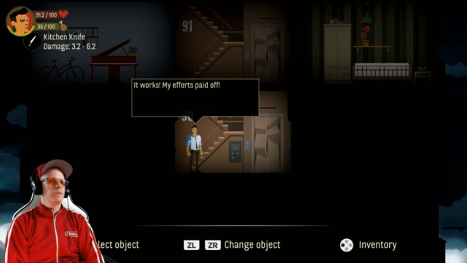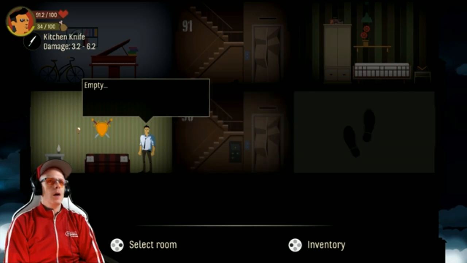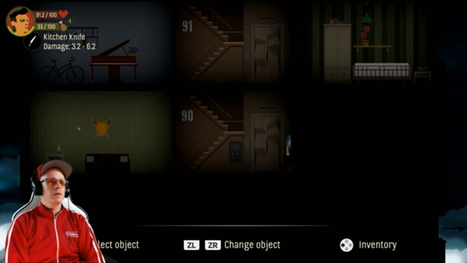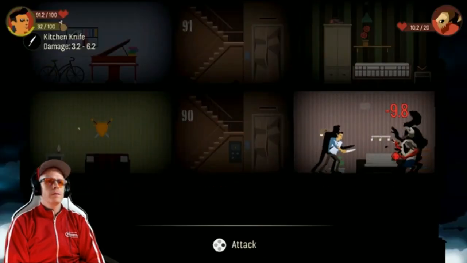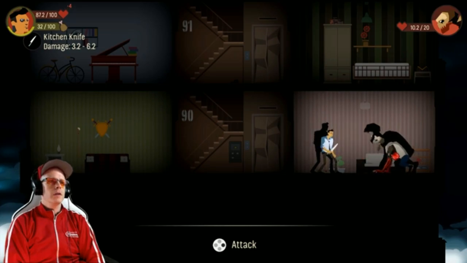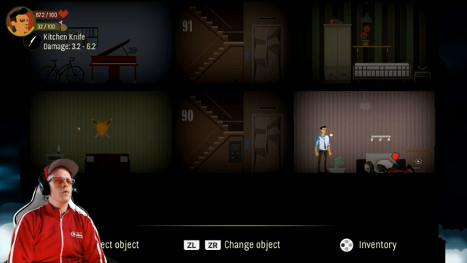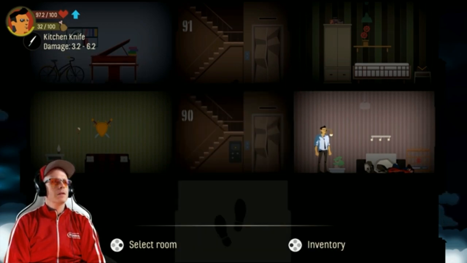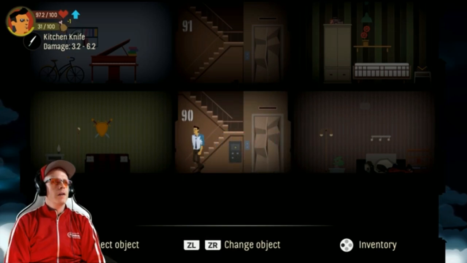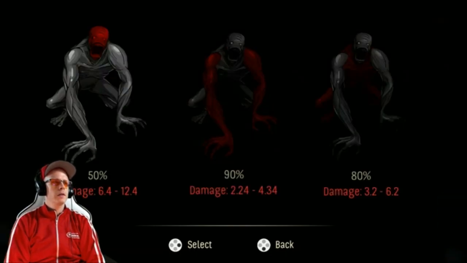Could we fix that? Nothing there. Wow. We need some more food bad. Oh. Hey, we'll get food from him. That hit really good. Yes, two hits, he's dead. Overdue cherry. Picture fragment. We gotta watch our hunger here. So when your hunger hits zero, does your health then go down or what? I'm wondering.